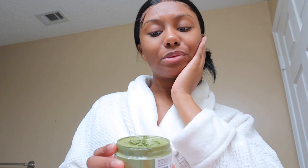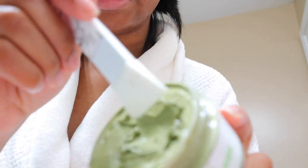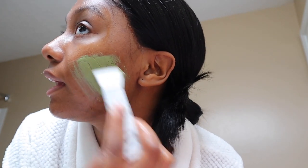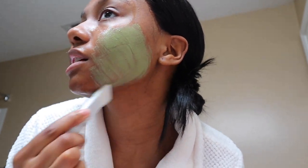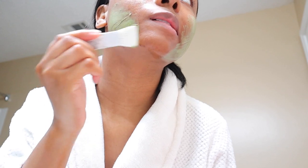So I do take a thin layer because the mask is kind of strong to me. You don't want it too thick, because the thicker you put on a mask, the harder it is to take off. So I like to use a thin layer. Just take it like this, sweep it across, and then just thin layer. And I don't always put mask all over my face. My problem areas are my cheeks and my jawline. So that's mainly where I focus my product.